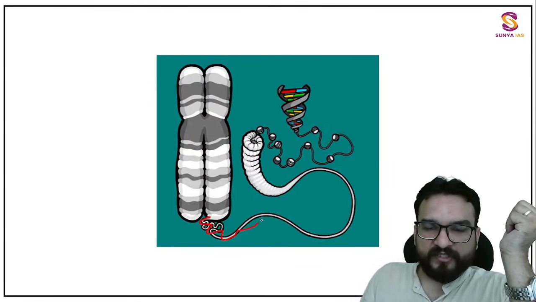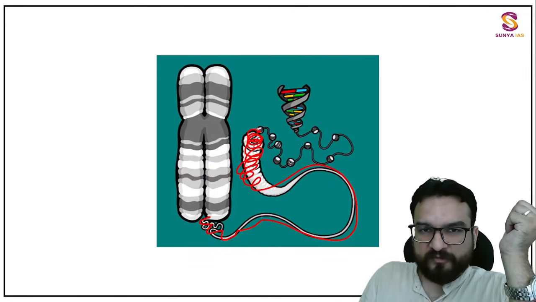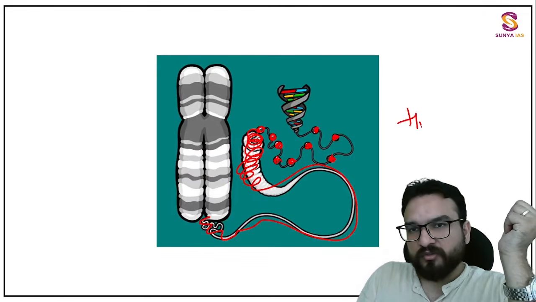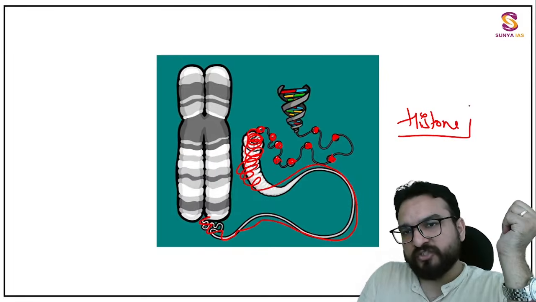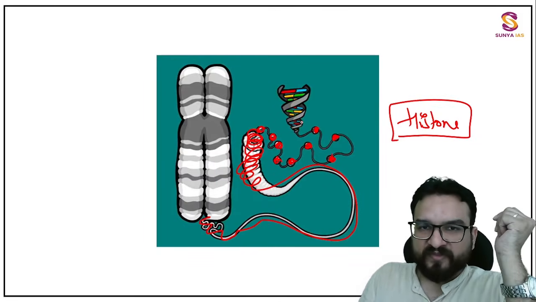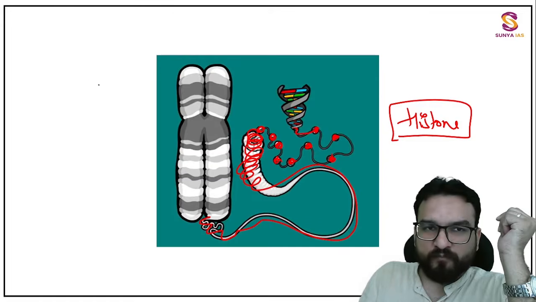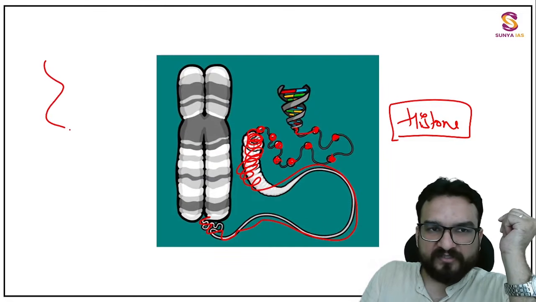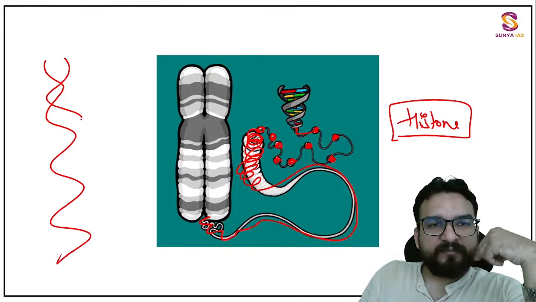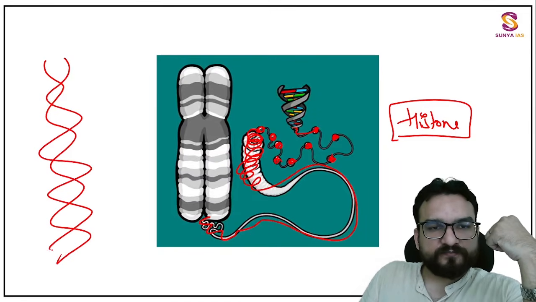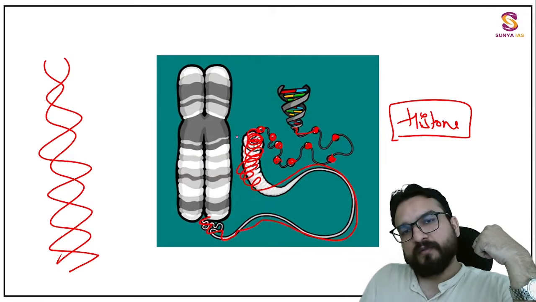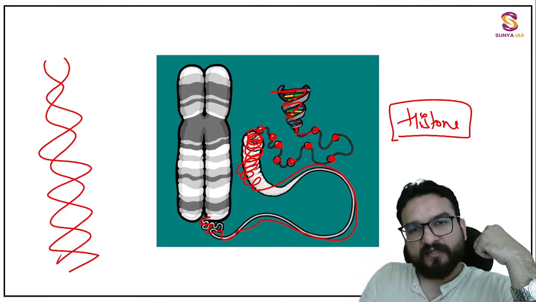Look, from here, from below, this coil is opened up, and in this way this DNA is coiled up. When you open it up further, these ball-like shapes you are finding are nothing but proteins, histone proteins. You have to remember histone, nothing else. What is histone and how histone is formed, we will see later. Then when you open up more, you will find that the coiling has happened in a double helical shape like this. Double helical shape you will find, guys. Like this you are going to find, and this is nothing but DNA.